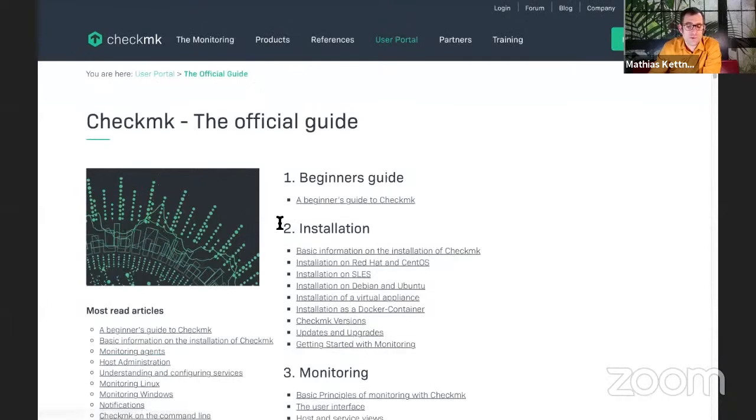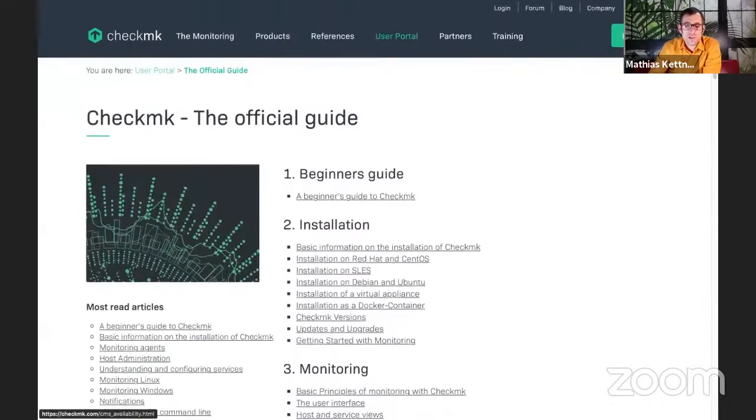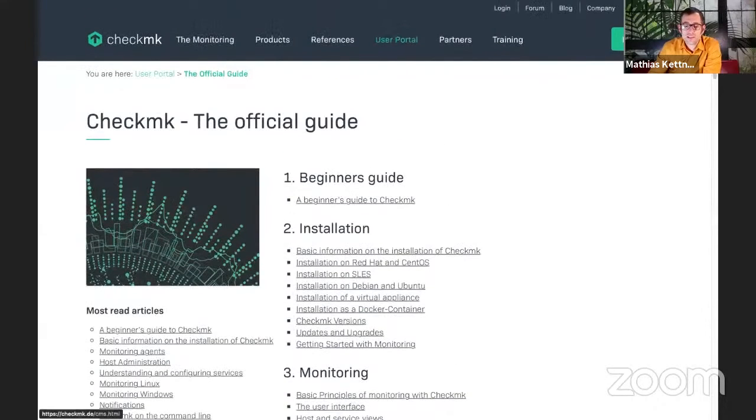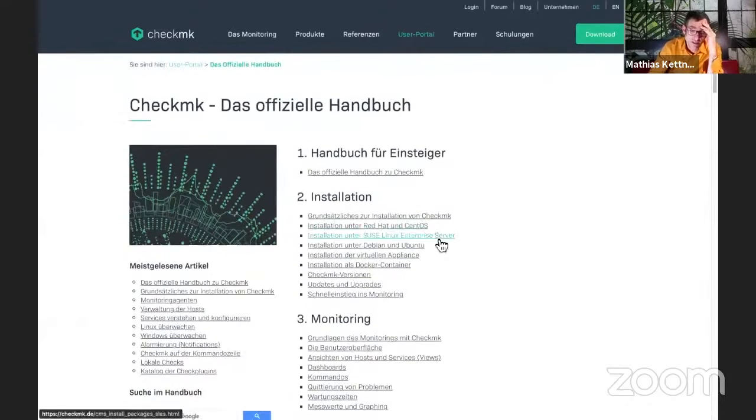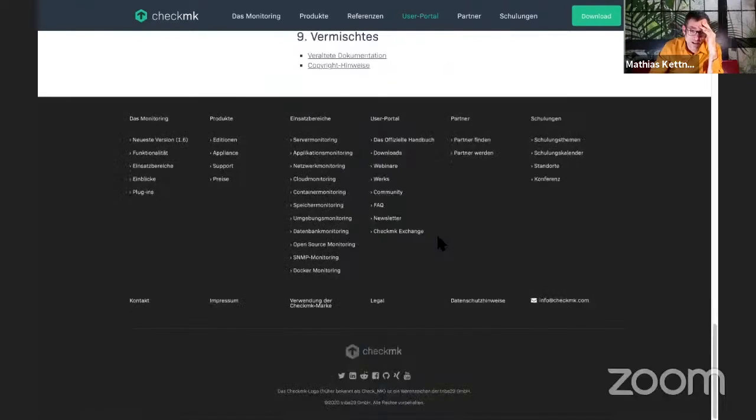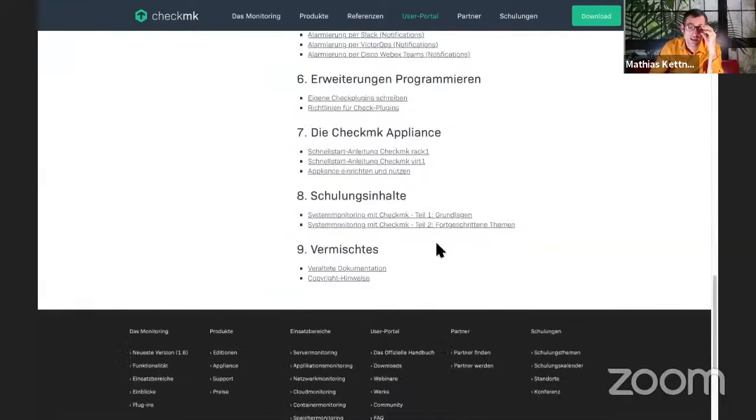Let me go to the user manual. It's not yet translated. There's an article which is still under development, which is available as a draft in German only currently. And I think it's linked here, yes.